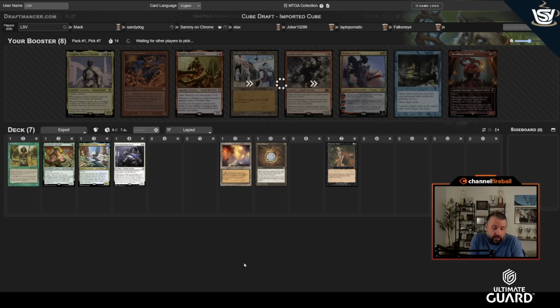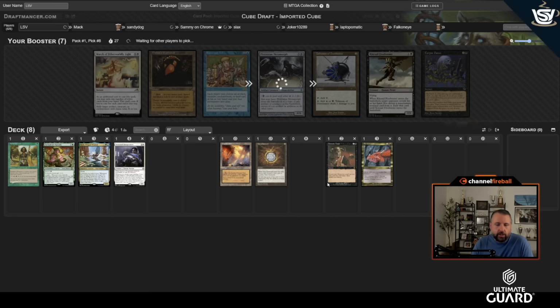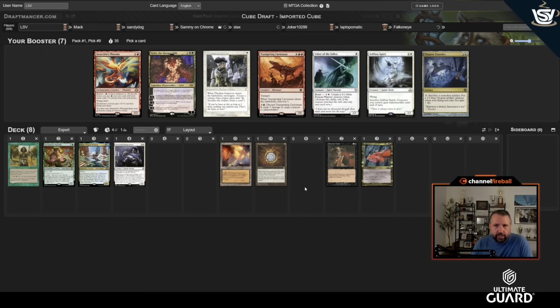Obviously, going to need a decent amount of fixing here, but we got time. Oh, all right. Well, here I think I'm going to take Fire Covenant. It's not the easiest to cast, and I'm not even assuming I'm going to play it, but it's the best card by so much here. I don't really want to pass it, and who knows? Maybe the mana will work to be full domain.